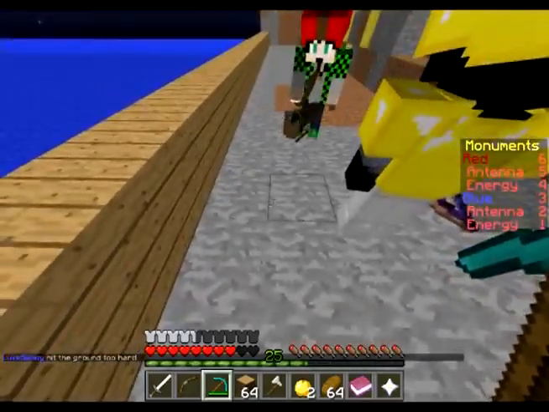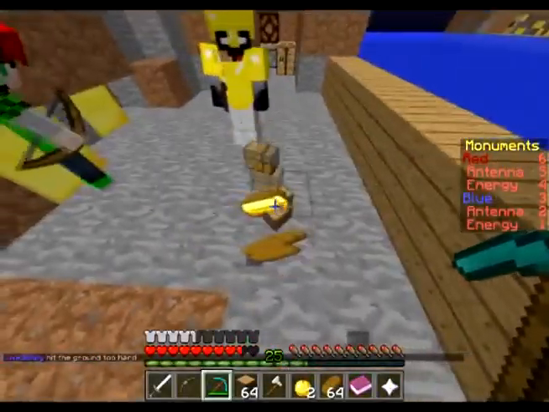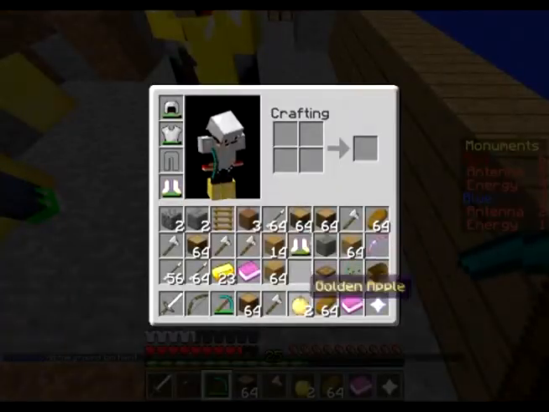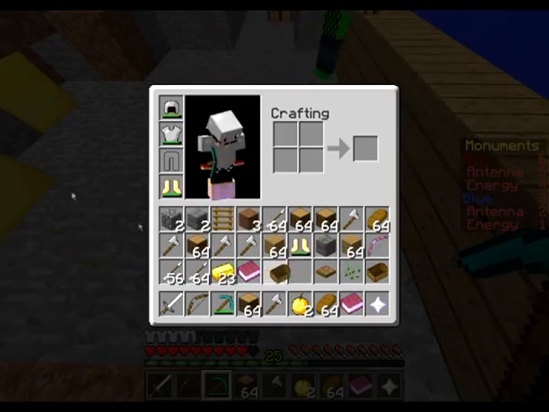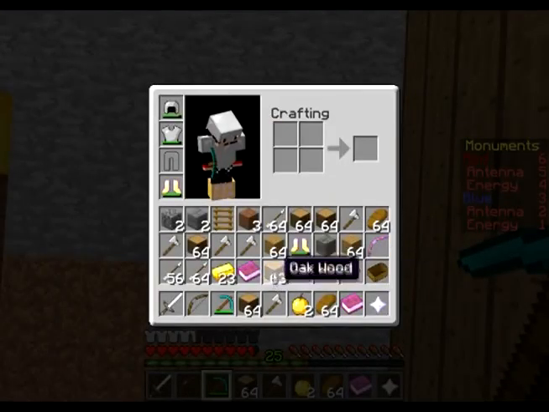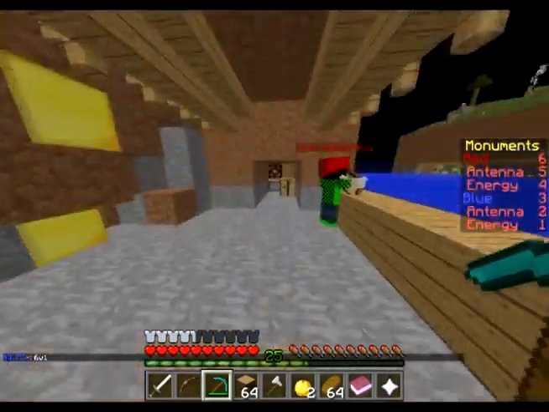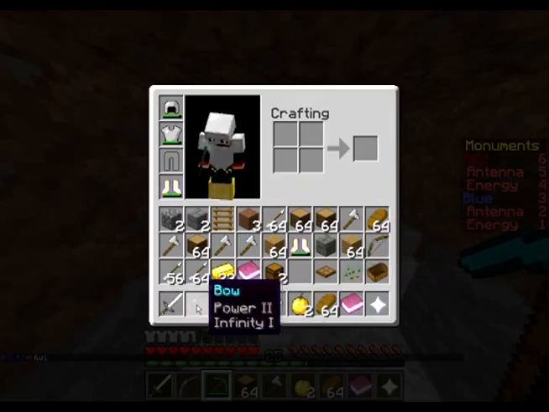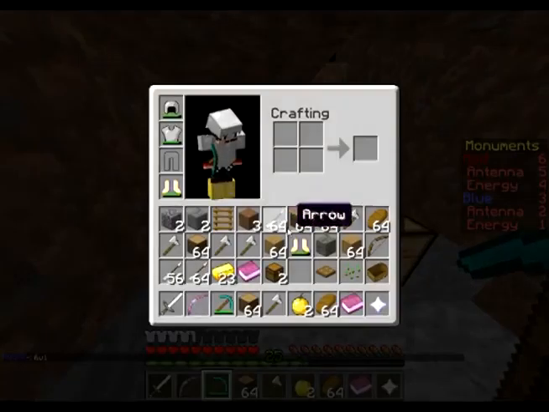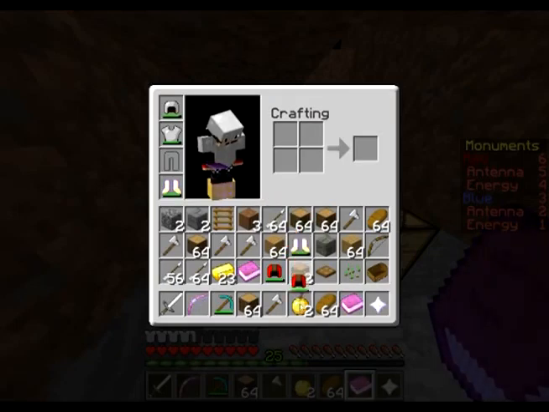Oh my god. Give me all that. Give me the lily pads. Oh my god. Seriously? You're gonna give me all this? Wait. Give me the chest. What? Do I? Oh yeah. No, it's not the ocean punch. It's just a bow. Let me just place... my god, you're seriously kidding me? No. I don't get this.